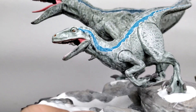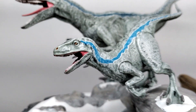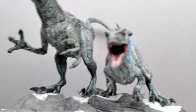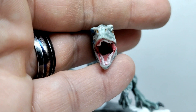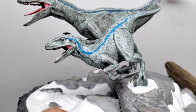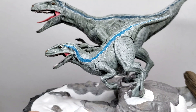Beta actually looks a little bit better than Blue. The eye paint on Beta is pretty decent as well, but it's pretty much the same style of paint and the same coloration for the inside of the mouth. There's definitely some sloppiness when it comes to the painting of the teeth and everything for the inside of Beta's mouth.